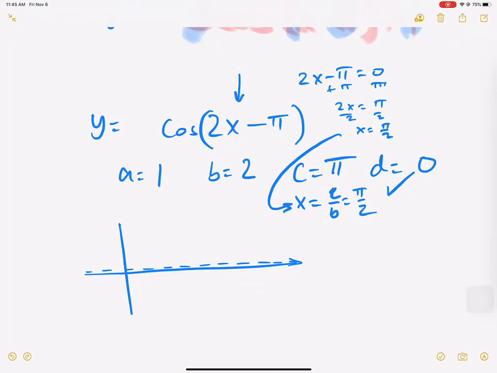Because we're trying to zero out our cosine. We know what the cosine of 0 is. It's going to be 1. It's going to be my amplitude. And that's where we start. We start when cosine, the unit circle, is 0. So we're trying to make it go back to 0. Okay, so pi over 2.